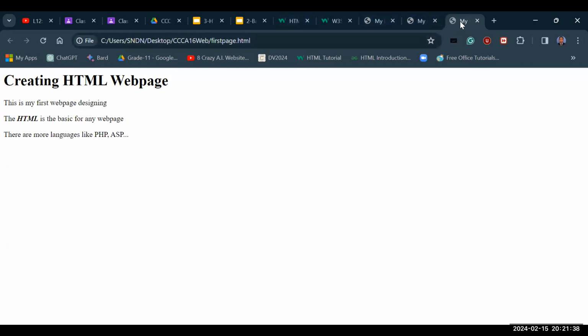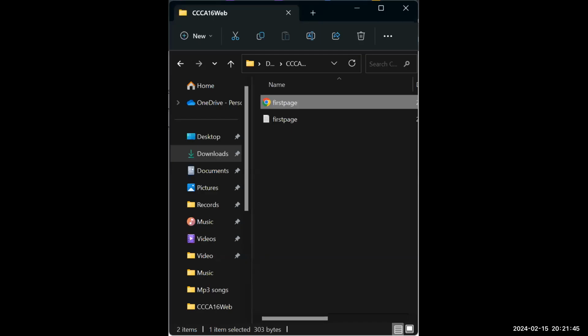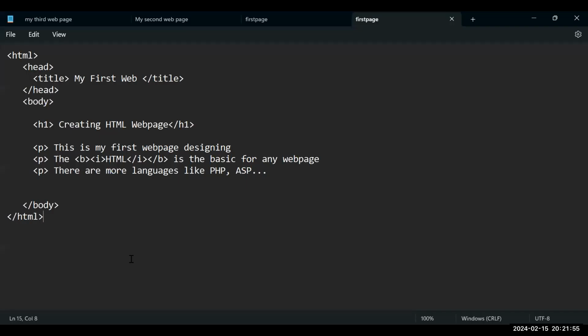Now, we have still not used attributes. Let's say I'm going to change the body color. I need a color. I also want to use a font and size. That is also possible. Let's say for the body, if I want to give the web page a color, I have to give a color to the body, because you know the title is on top of the browser.